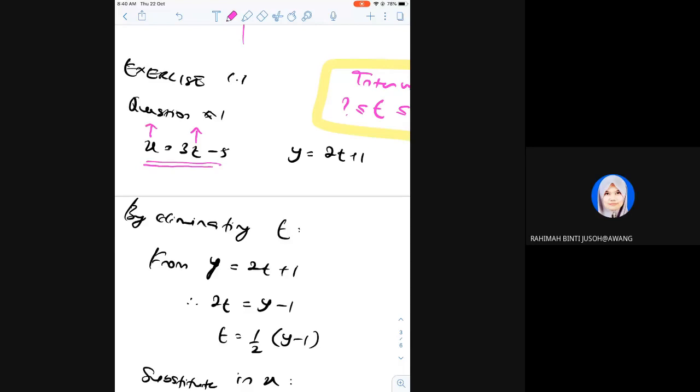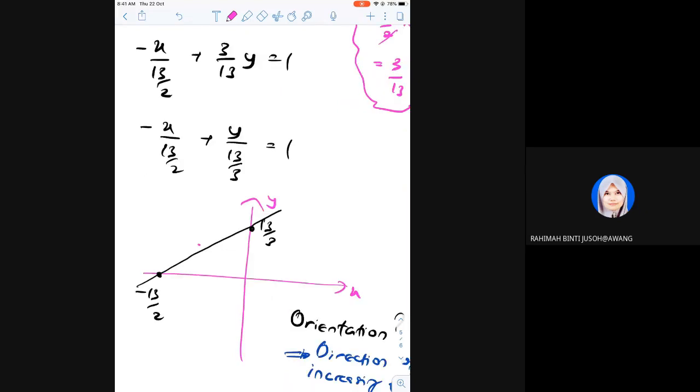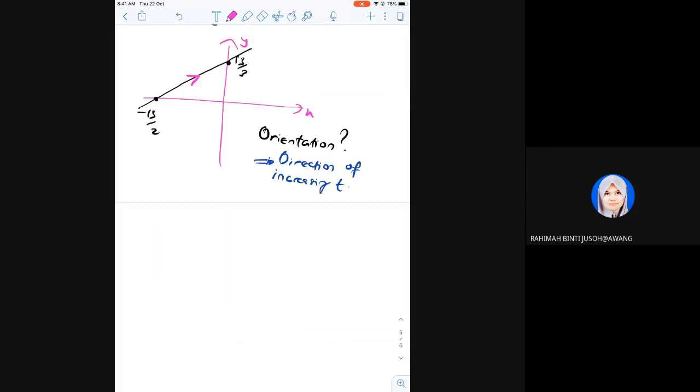Okay, and then now if t increase, what happened to y? Increase, yes. Y also increase. So bila y increase, it means it is an upward, right? Bila y positif, dia makin meningkat ke atas kan? Paksi y ke atas, meningkat. So this is an upward orientation. Okay, so therefore this is the orientation. You plot dekat graph tu, itu adalah orientation. So that's it. If you answer like this, you can get full mark already. Okay? So now, let us proceed to the next question.